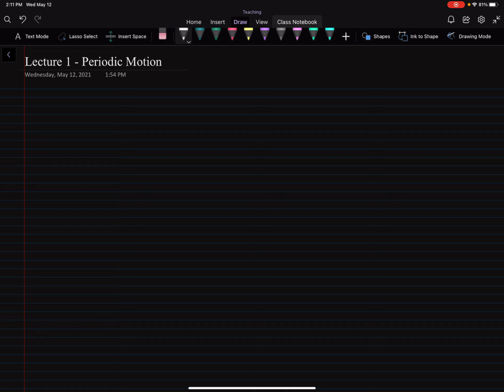So let me give some examples, and let me explicitly say that we're going to use a lot of terms interchangeably that have some subtle nuanced differences, but we're going to use periodic motion, oscillation, and maybe even vibration sometimes interchangeably. They just refer to things moving back and forth, right?